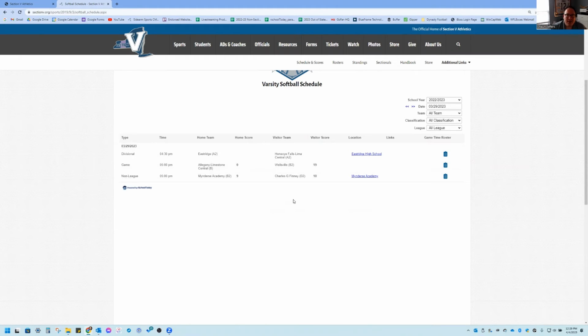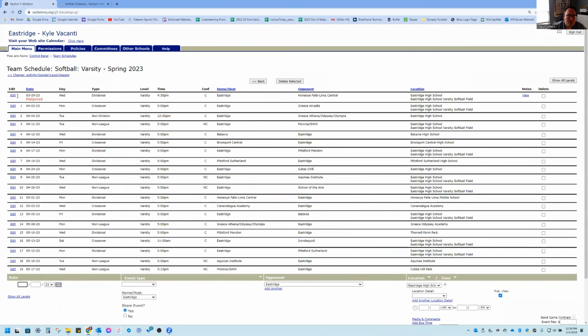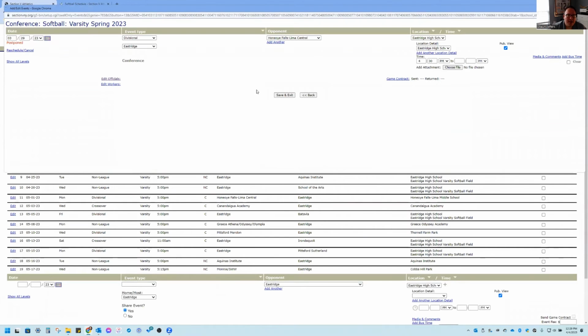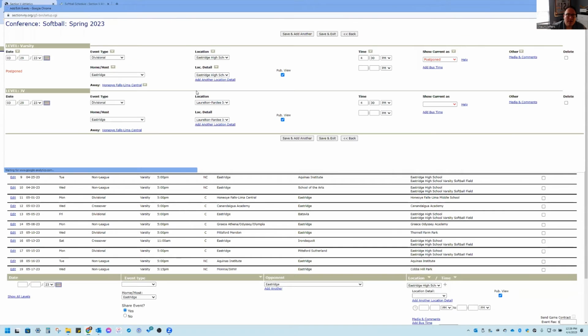There's different options there. And then when you have to go and reschedule it, you would just go into that reschedule cancel under team events. As you can see, it shows as postponed on his admin side. And then he would just go in here back to reschedule cancel. And then once that loads, you would update the date here, any of the times, and then you would change the status of what you were changing. Time, location change, date and time change, and then you would click save and exit.